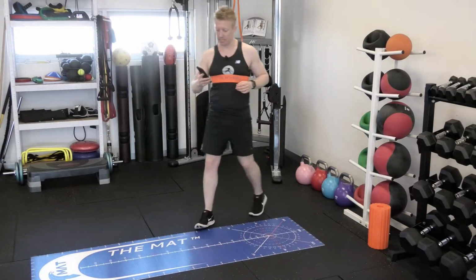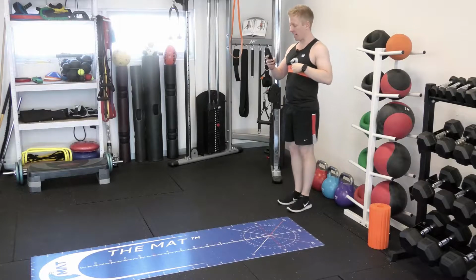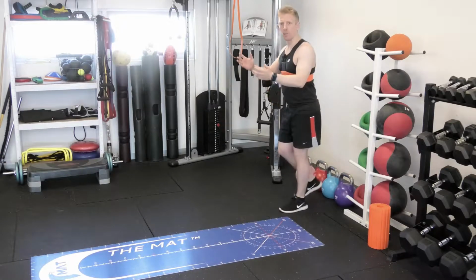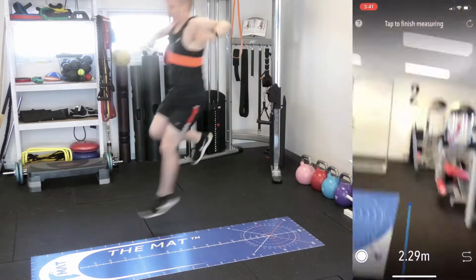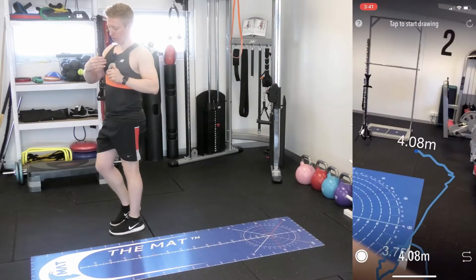So what I'm going to do is head back to the mat here and perform my hop test again. Before I do that, though, I'm going to hit the start button. I'm going to tap the screen to start drawing, and then I'm going to put it in my black roll band there. Okay? Then I'm just going to simply go ahead and perform an anterior hop. I'll then take this out and I'll tap the screen to stop.